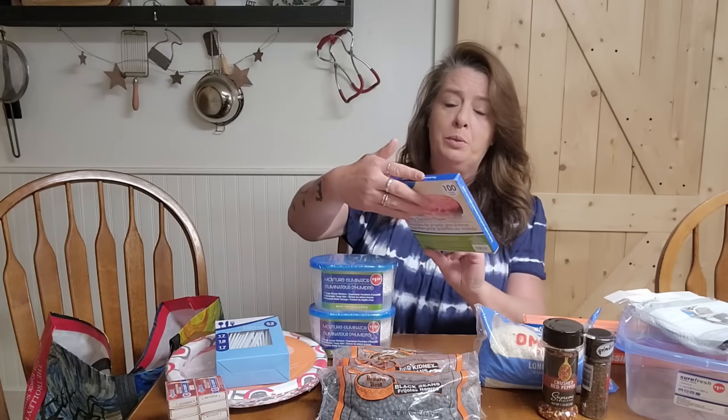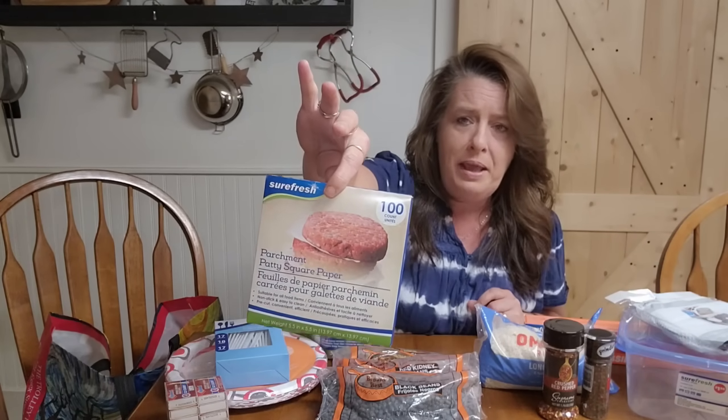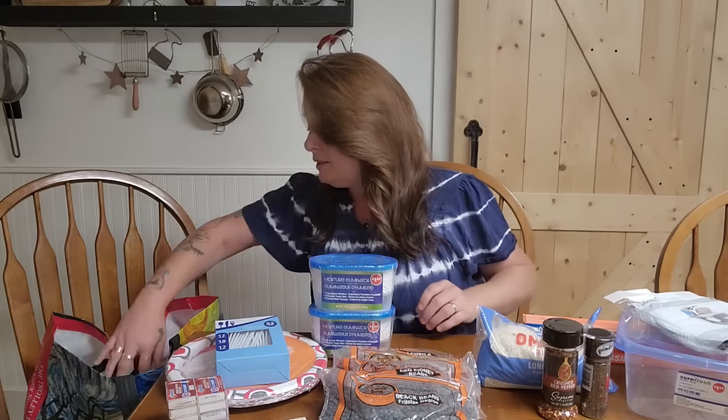The next thing I grabbed were these little 100 count cut parchment papers. If you are buying huge packs of hamburger, which we like to do when it is on sale, you can make up burgers with the little liners. You can cut up regular parchment paper, but this really makes it simple. You can get that hamburger stored however you like, which is great and saves money — because this economy is absolutely ridiculous.